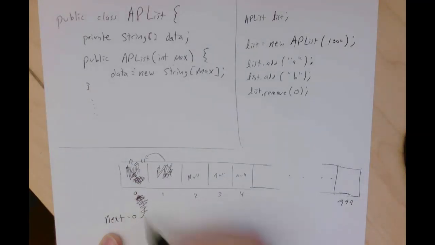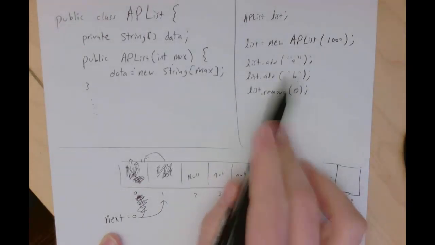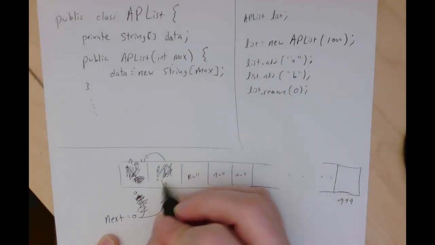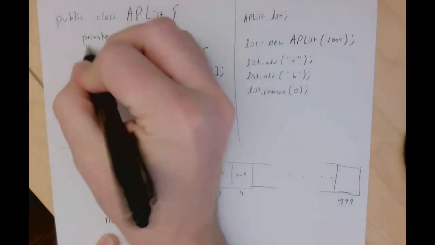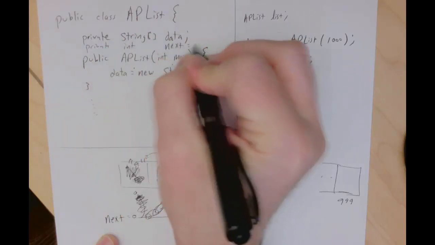And so now the next free location isn't 0, because we've put something there. Now the next free location is 1. And then if we add b, we're going to add that at the next free location. So we're going to store b inside index 1, and then we'd add 1 to next. If you ever end up removing something, you're going to copy everything else backwards in the array, and then you would subtract 1 from next because you've removed something, and so next would go back down again. So I think you'll definitely want a private int next variable.